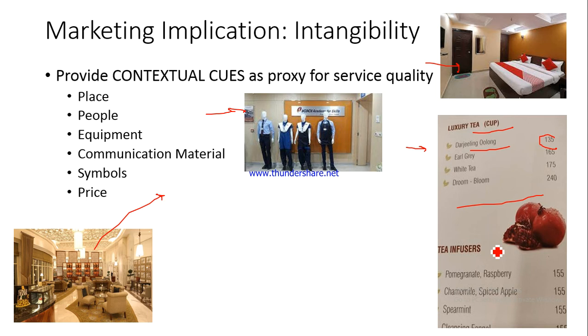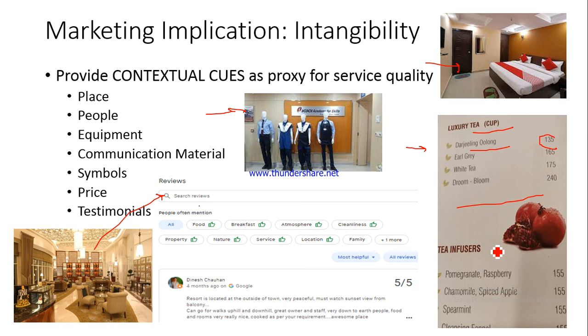Price, again, can also give customers a cue as to what kind of services are on offer. For example, if you look at this particular menu card, you can understand that since the prices are high, the quality probably is going to be better. When you go to the same kind of hotels which are catering to the same kind of customers, if the prices are high, many times you use prices as a proxy for quality, right? So even your price can communicate something to your customer.